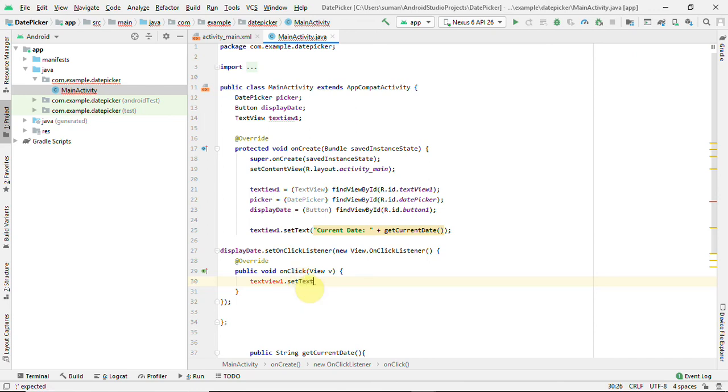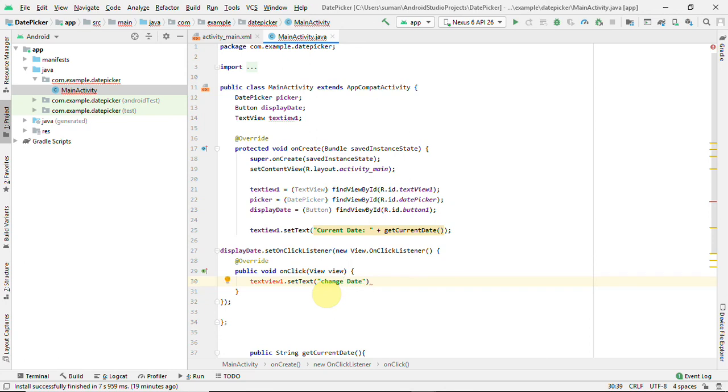Did I do anything wrong? View of view. We will see it as we type. Then what we need to do, we need to say change date. Change date, that would be my text.